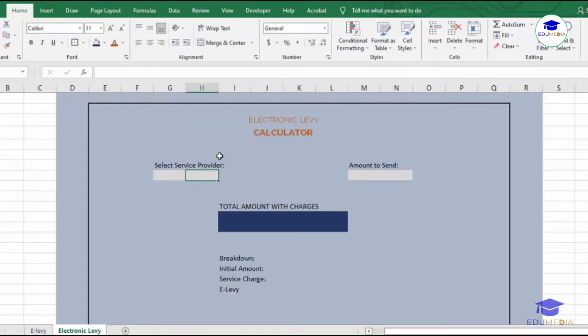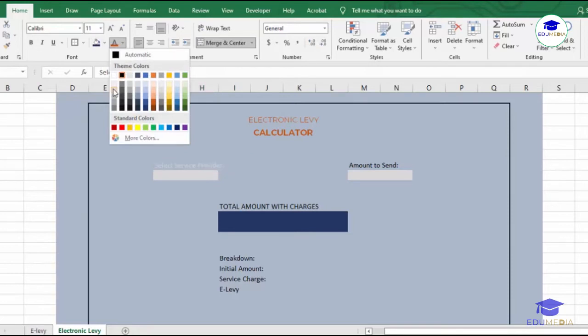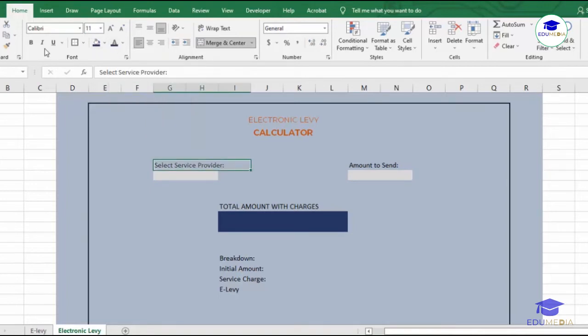So now the next thing is to give this also a color. So let's first of all highlight this here. Okay, let's see what we can do here. Yes, let's highlight this and merge and center, but here I just want it to be left aligned. The cells should be merged, but the content should be left aligned. And then the color for this text, I want it to be not too black, but something a bit closer to black, and I'll make this italic.